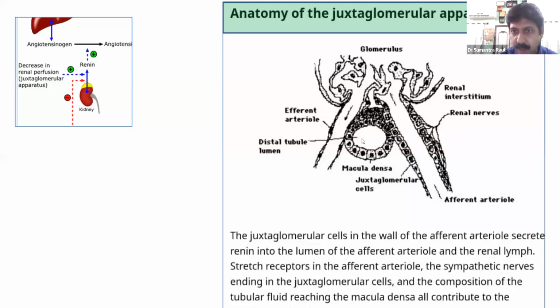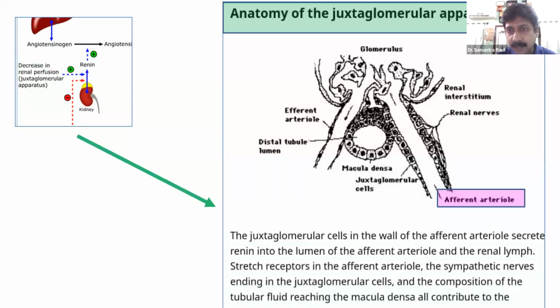This is the afferent arteriole side, where the cells are more cuboidal and more densely packed. They are called the macula densa. They not only sense the effective volume, they basically sense the sodium chloride concentration in the fluid passing through this DCT. And once the sodium chloride concentration drops, there is a huge secretion of renin from these JG cells, which goes to act on the angiotensin RAS system.